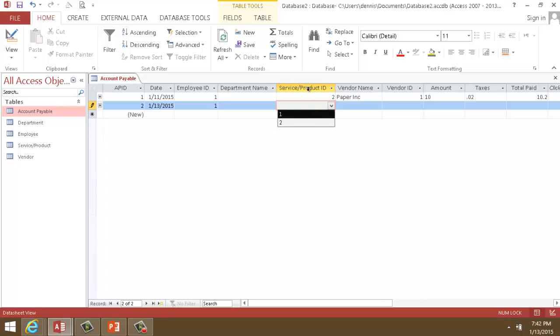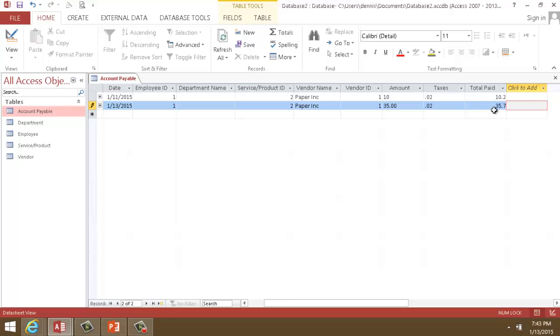As you can see, service product ID, and I'll choose number 32. And let's see who supplied us this item. Paper Ink, and Paper Ink has a vendor ID of 1, and the amount was $35, and the tax is 0.02 as well. Now you can see we have gotten the total that we have to pay.